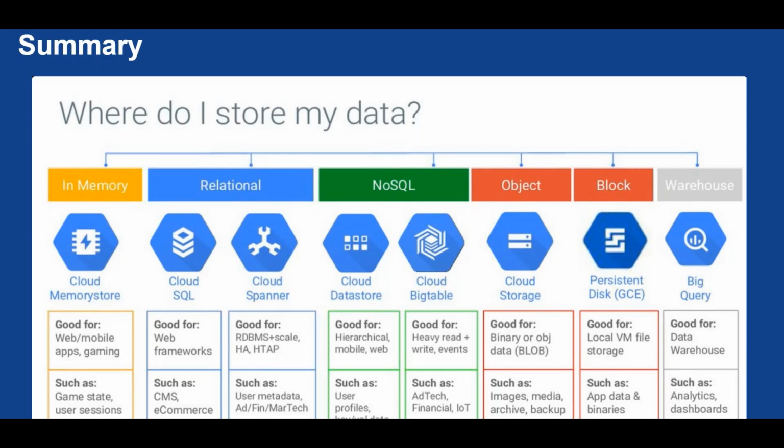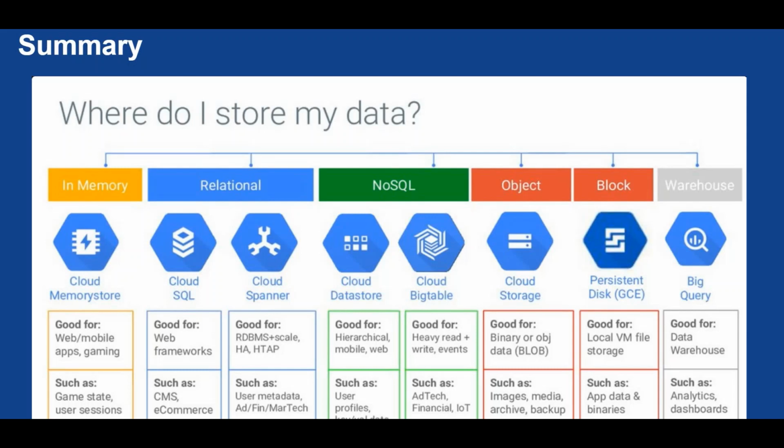So that is a very important service. And then persistent disk, that is block storage, where you can attach the persistent disk to your virtual machine and store the data for a local VM. And the last one, and an important one, is BigQuery. We have already seen that this is used for analytics purposes, BI applications, and is known as a data warehouse.